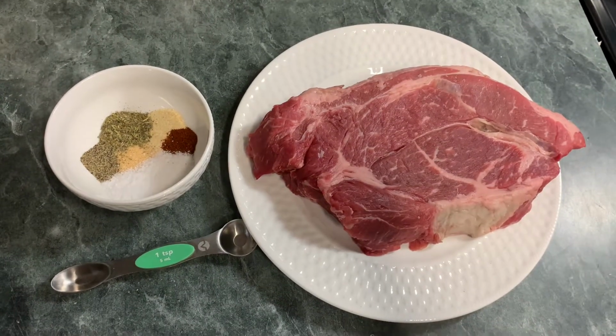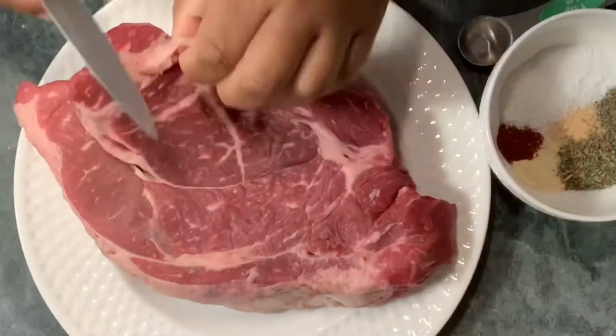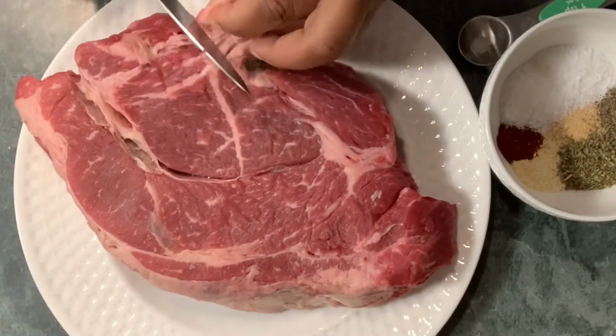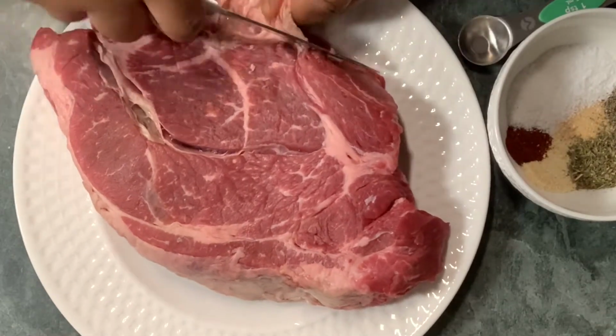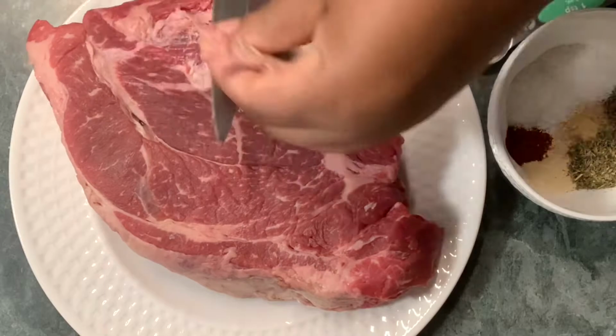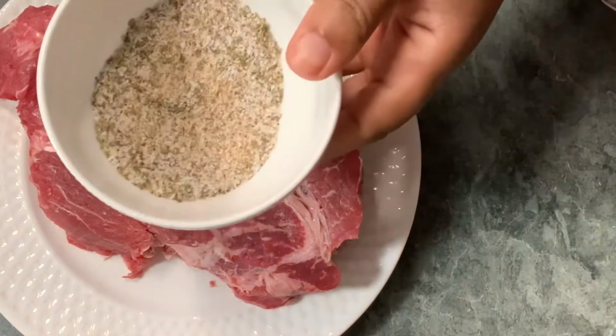Everyone, we're making slow cooker pot roast today. For my seasonings, I have a teaspoon of garlic, a teaspoon of onion powder, a teaspoon of Italian seasoning, half a teaspoon of chili powder. You can use 2 to 4 teaspoons of salt. And I also have half a teaspoon of black pepper.